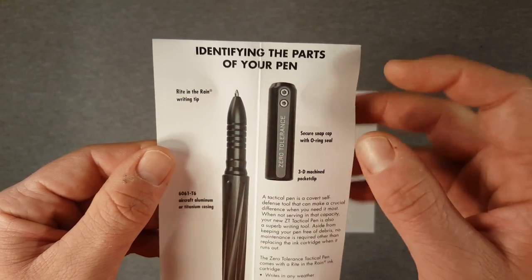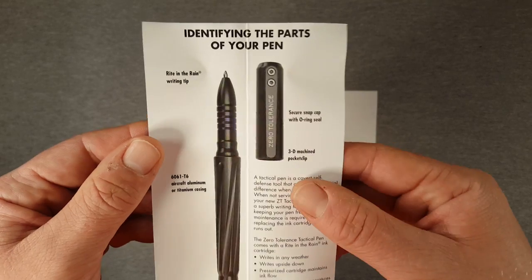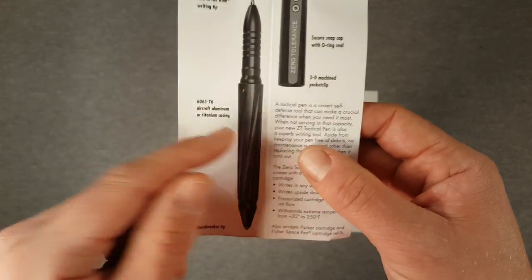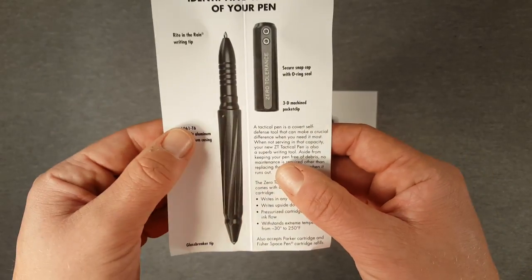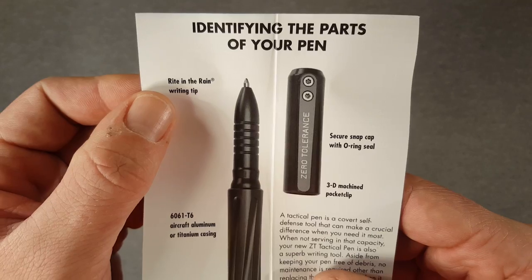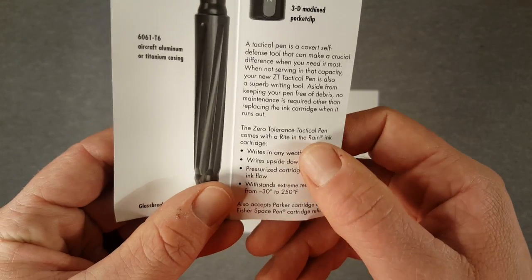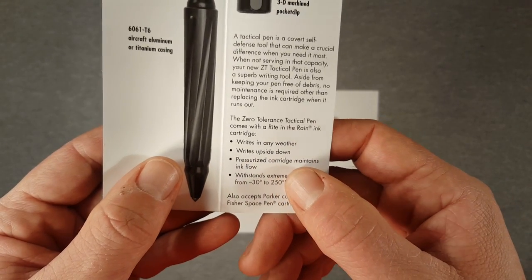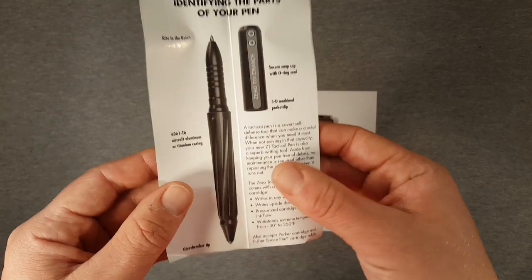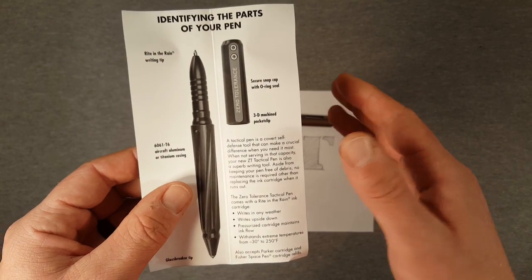Now I laughed at this in the unboxing. Identifying the parts of your pen, which seems a little ridiculous. I mean, it's a pen. How complex can it be? And that is a little bit pretentious. It really isn't that complex. There is a cap, there's a pen, there's a glass breaker, there's a nib, there's a pocket clip. That's it. It has a Write in the Rain writing tip, and it is a Write in the Rain cartridge this comes with, so it writes in any weather, writes upside down. I've yet to test both of those actually. Pressurized cartridge maintains ink flow, so if you've used a Write in the Rain cartridge before, you'll know what you're getting into. It's pretty smooth ink flow. That's the part that isn't really a reflection on ZT's design or their engineering or whatever.